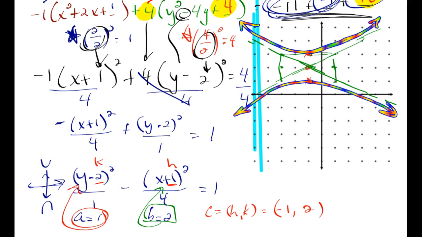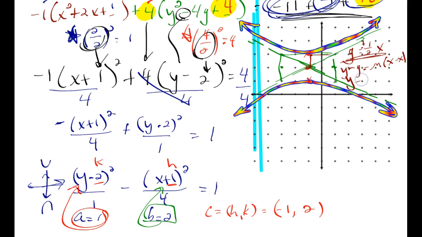And then if I wanted to write the equation of the asymptote, I would say, well, the rise was 1 and the run was 2. So y is equal to 1/2. It's actually plus or minus x, but it wasn't centered at the origin, so I can't accept this. So it's actually y minus y1 is equal to the slope times x minus x1 form.